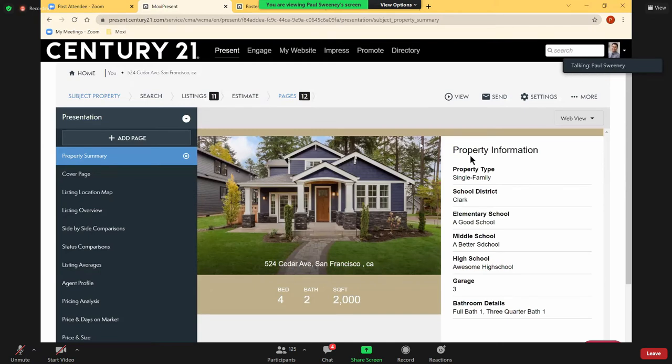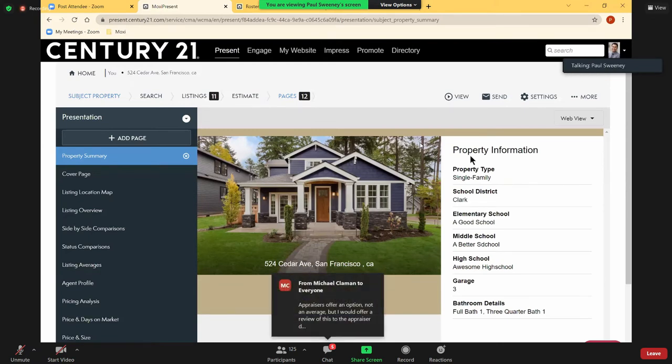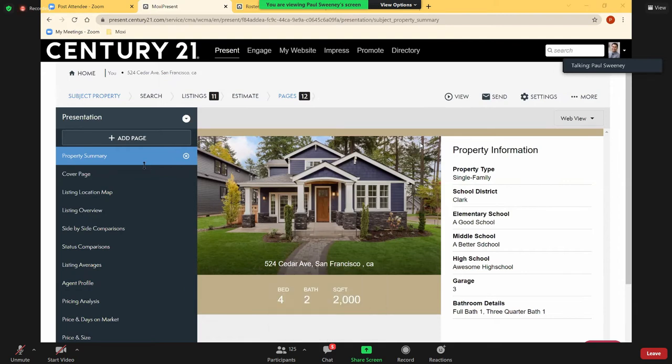And now here's where we get to the summary page. So we get to look at what we did. Now that it's complete, so to speak, we can see what we've done. We have the property summary, and remember that first one I showed you in the demo didn't have much in it? But we put in single family residence, we put in Clark County, a good school, a better school. So I wanted you to see all the things that we added. And with the picture, we added that picture and put in beds and bath.